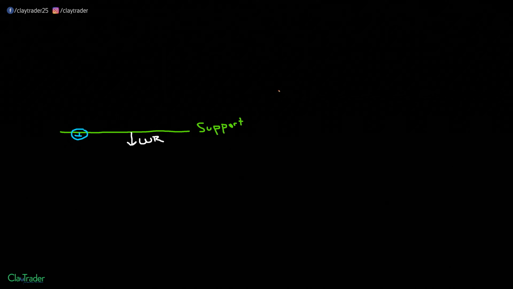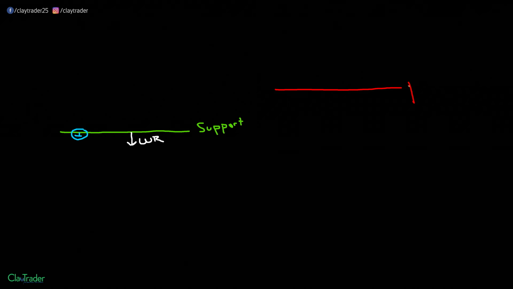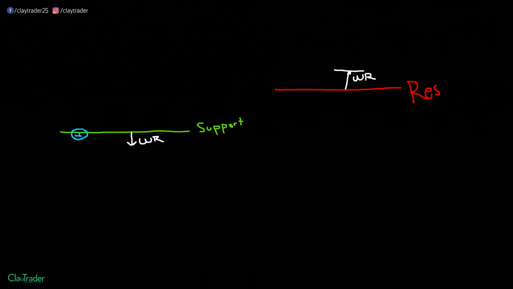On the flip side, maybe you've identified, and I'm just going to use red for resistance, an area that could be a resistance level. Once again, what would be the wiggle room on this one? If you want to put a stop loss right here, for example, that amount of wiggle room could totally be suitable, because notice it's much different than the situation where you put your stop loss right there. Again, very tight, very awkward. Wiggle room is the space you give the price to fluctuate around one of the key levels you've identified within your trade plan.